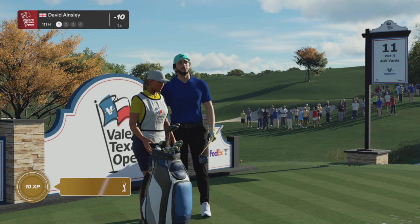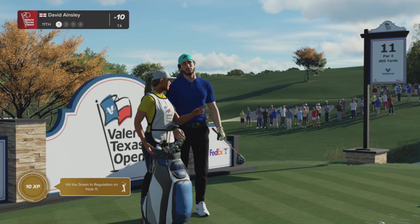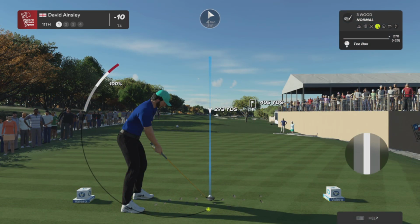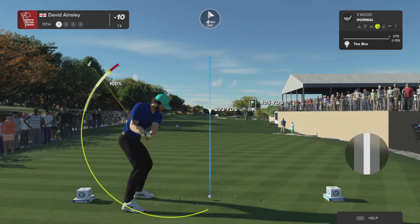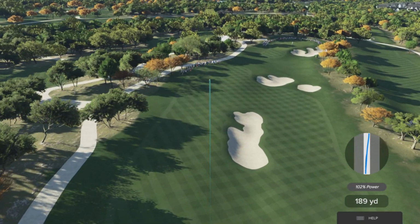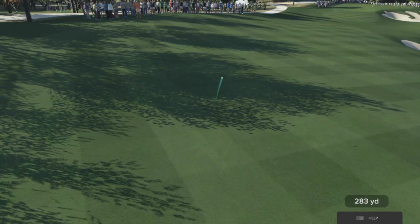Another birdie opportunity lies at the par 4 11th, but players must navigate the fairway bunkers. Tee shots must be placed on the left-hand side to get the best view and angle for their second shots, as this green sits below the player and moves from left to right. Tee shots down the right might be closer, but it's going to leave a second shot over a deep bunker and making it that much more difficult to get close.